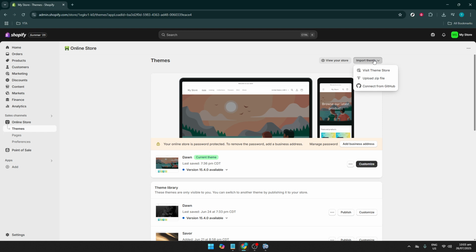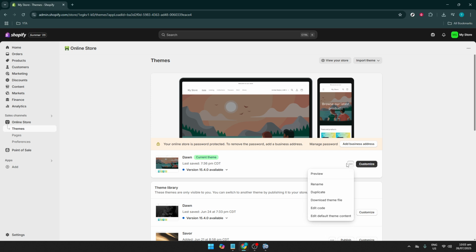When you click on this, you'll be presented with several options regarding your themes. This is where you can choose to download the current theme file. So if you're working with a theme that you might want to back up or edit at your convenience, this feature is invaluable. Simply select Download Theme File, and Shopify will begin preparing a zip file of your theme.